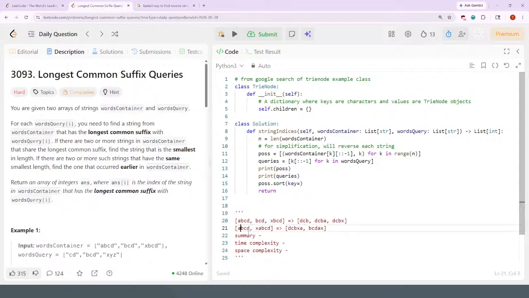Let's say this was Z. So in theory, it should be AZ is first, and then AX is second, or XA is second. Is that right? AX. This should be ZA. Yeah, something like that. If I were to use alphabetical sorting, then this is wrong. So the length still matters.